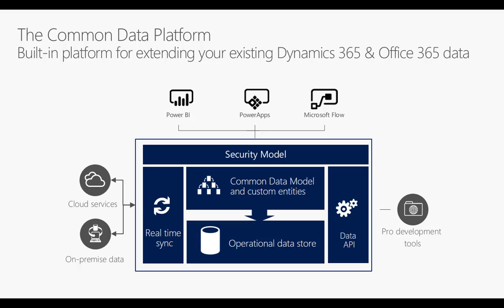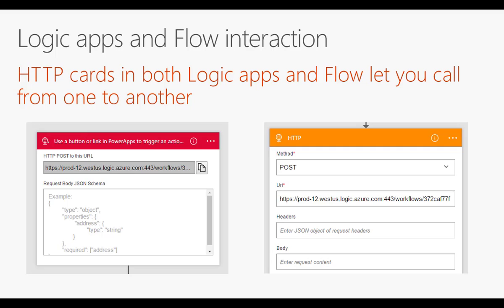Now on the right, you'll notice that there are pro development tools. We mentioned that you can use what's there in Azure to give you more control, but you can also use tools like Visual Studio to get even more granular if you want. Now, the great thing is that Logic Apps and Flows can interact together. You can have one call the other if you want, as we've listed here. You'll see that we're doing a HTTP post, and again that's calling from Flow and going via Logic Apps.